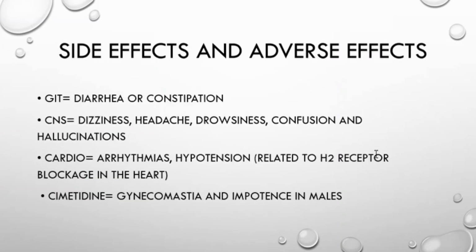For the side effects and adverse effects of the H2 blockers, in the gastrointestinal tract we have diarrhea or constipation. In the central nervous system, we have dizziness, headache, drowsiness, confusion, and hallucinations. In the cardiovascular system, we have arrhythmias and hypotension related to H2 receptor blockage in the heart, and with cimetidine, gynecomastia and impotence in males.